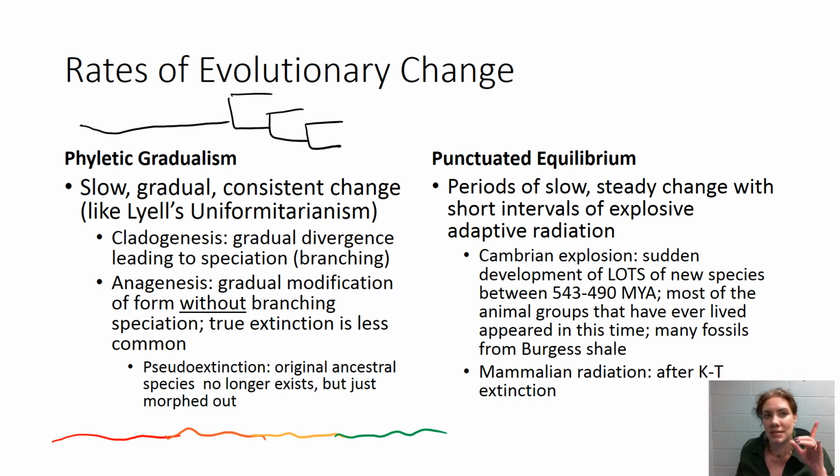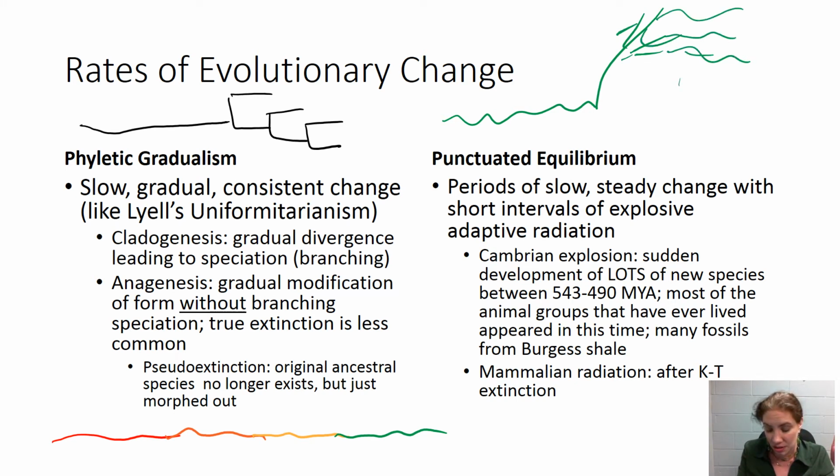The next question is, how long does this take? Is this an over-eternity kind of process, or does it actually change the rate from time to time? This is a newer idea. It's called punctuated equilibrium. It's periods that are mostly slow and steady change, like we've all been traditionally taught, but with short periods of very sudden, rapid change interspersed in there. So, going along fine, boom, lots of new species form. Going along fine, going along fine, going along fine, boom, lots of new species form. I'm so good at art.